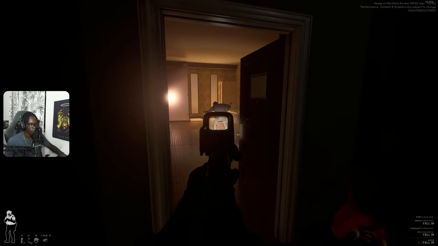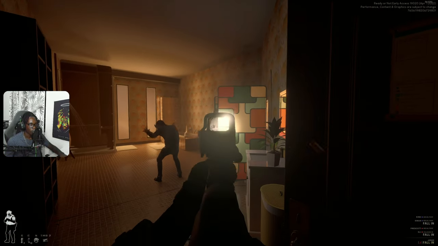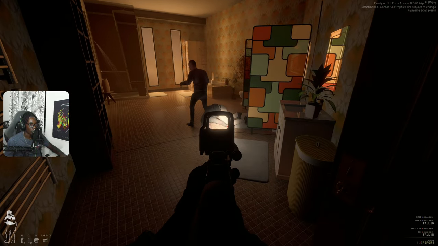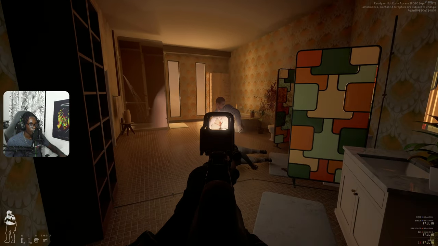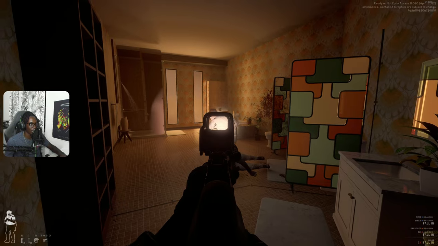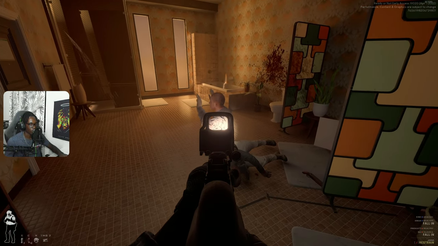Down on your knees. Hands up. Drop your knees. Please. Yeah, you just got folded, my boy. Get on the ground now. You better get down, bro. You're gonna get shot. On the ground. Yeah, that's what I thought.